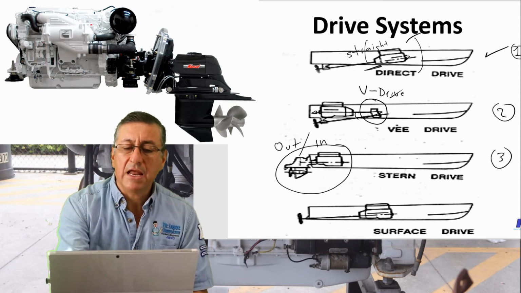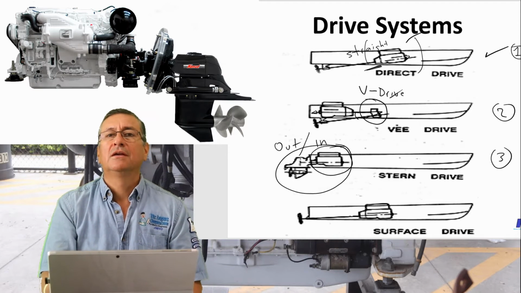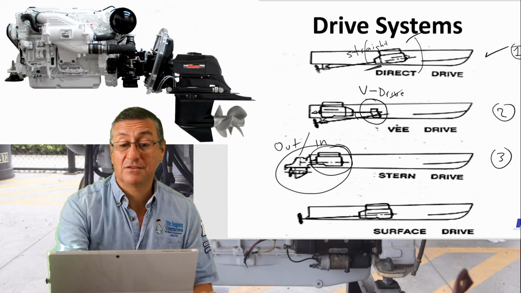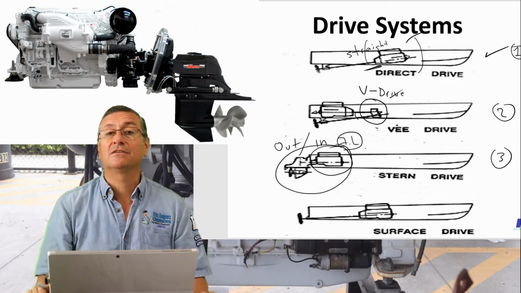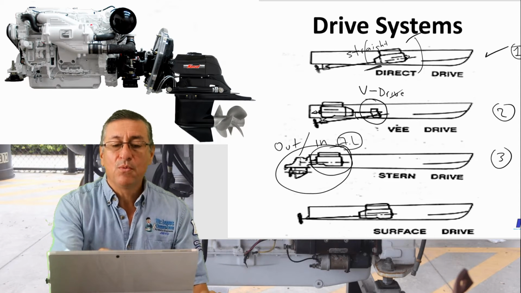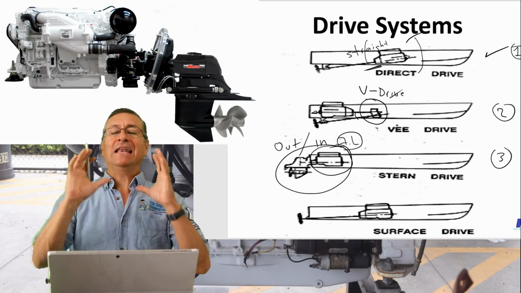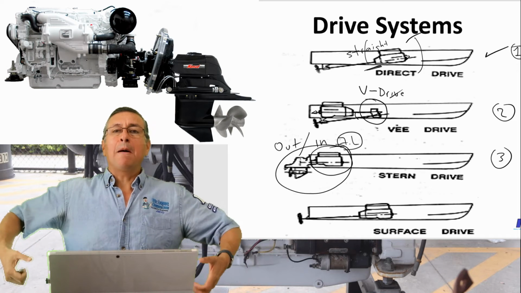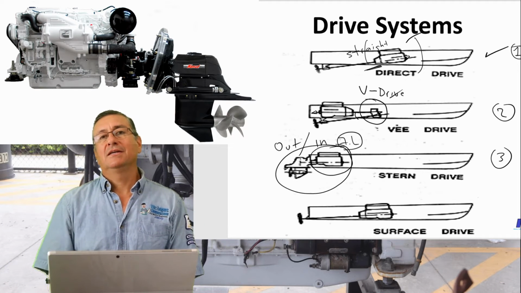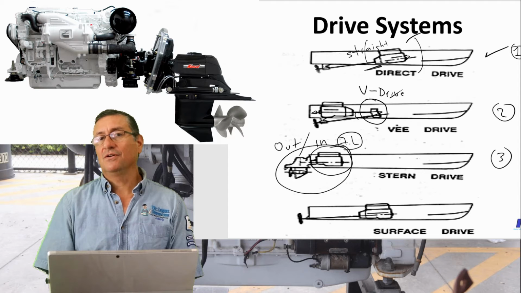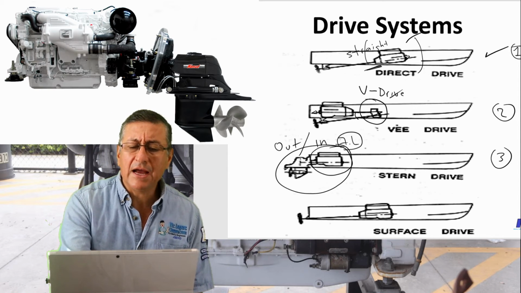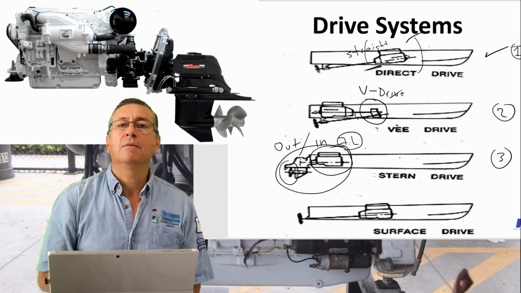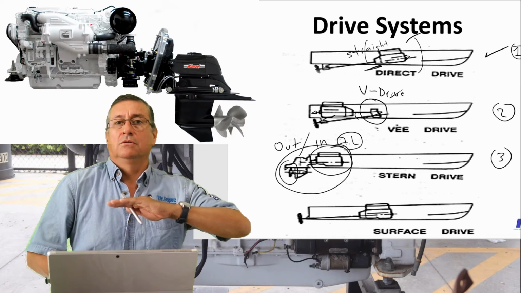What happens if I combine a big inboard engine with a lower unit? Oh, I have a big engine, 7 liters or 6.8 liters or bigger than this, diesel, with an outboard, and I have an excellent combination. I have higher RPMs outboard with a big muscle engine inside. This is a great combination, no? Excellent combination. Why can I have higher RPMs with the outboard? Because the propeller is not under the boat.